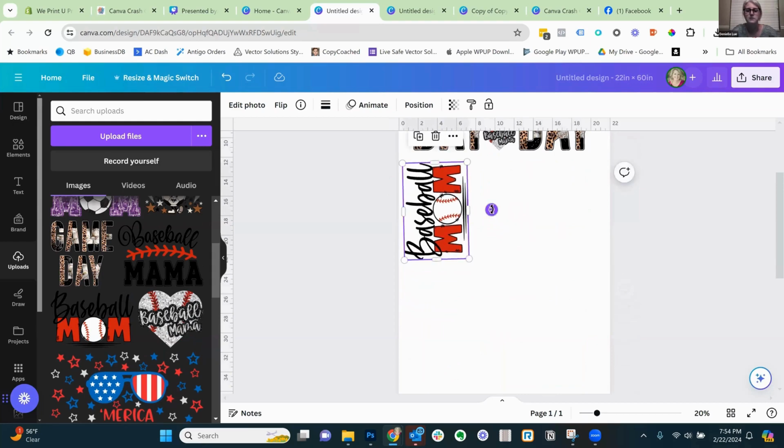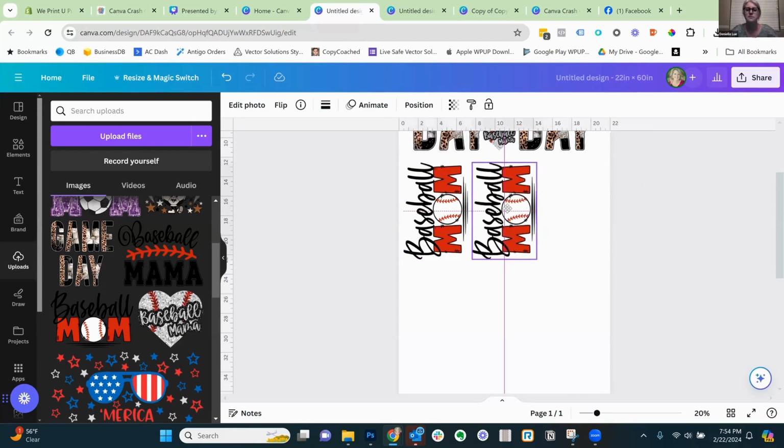Ugh, this makes me crazy when I can't get it perfectly straight. There. So now you can rotate the image. And again, I'm going to hit Control C to copy, and I'm going to hit Control V, and I'm going to hit Control V again. Is it going to make a liar out of me? I think it did. Yep.